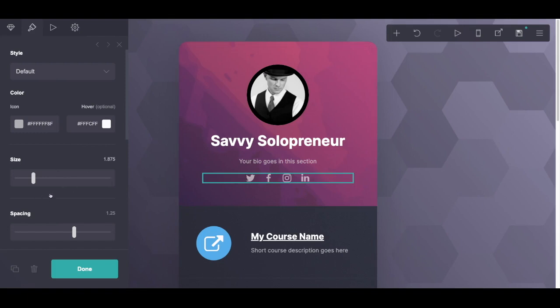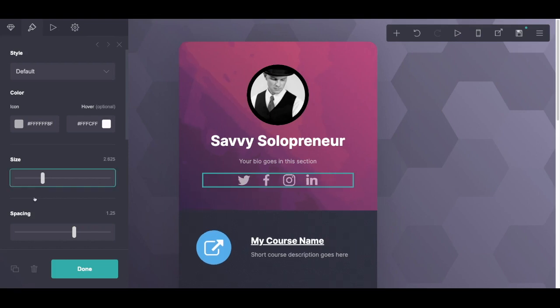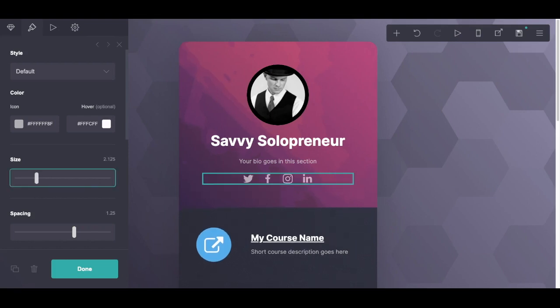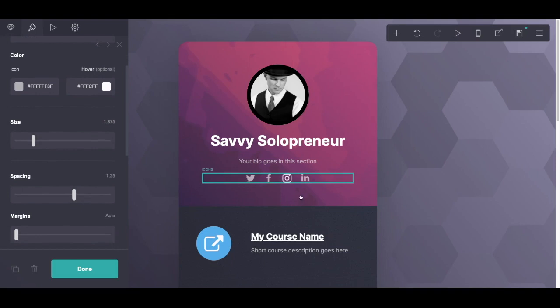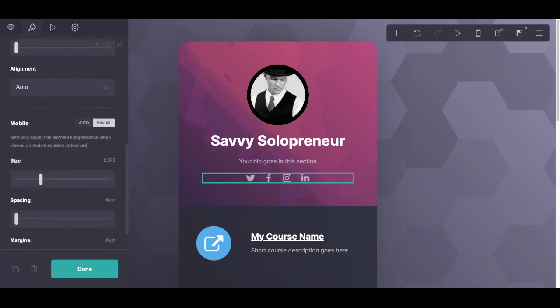You can also change the size, but when you change the size, it's going to change all of them at once. So you can't just individually change one. All right. I'll put that back. And the spacing is the spacing between these. So we can increase the spacing if you want to make it really wide, or decrease it. You just have to play around here. You're not going to break anything, right?